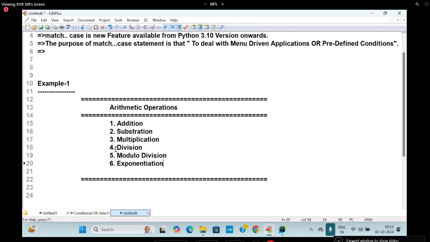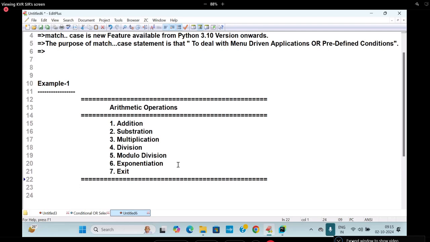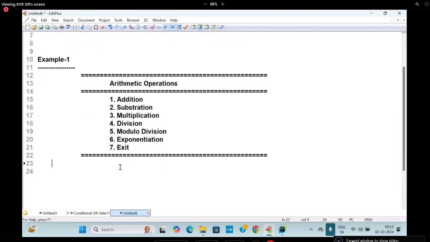In the division only, I'm going to tell you about normal division and floor division. I will explain. The seventh one, I will take exit. This is an example of a menu driven application.